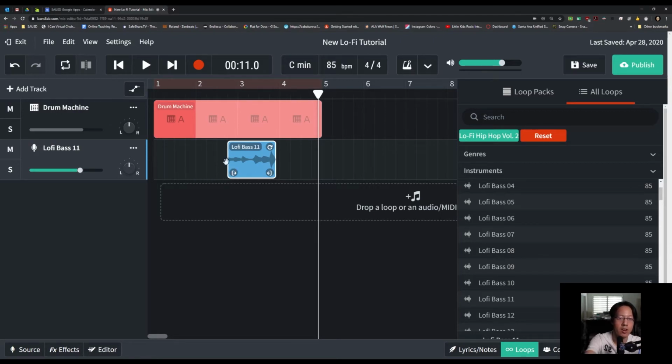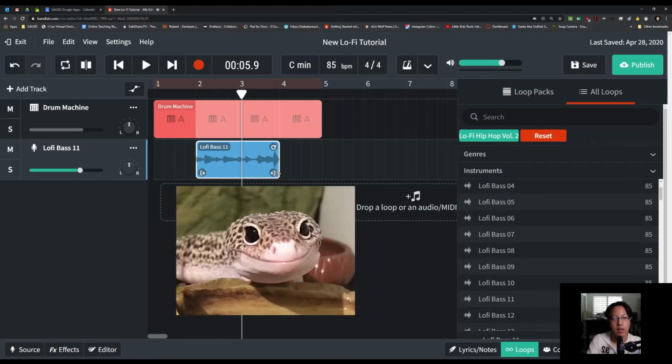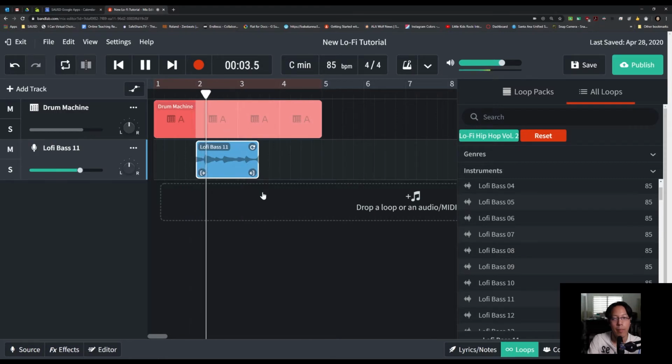But you can make it shorter. So the beginning got cut off. See, like whatever this note was. Let me move it here. If you cut the head off, if you cut the beginning part off, you won't hear it. Right? You may or may not want to do that depending on what you're doing. Or you could cut the tail off, right? See, this part got cut off. Bum, bum, bum. That part got cut off.